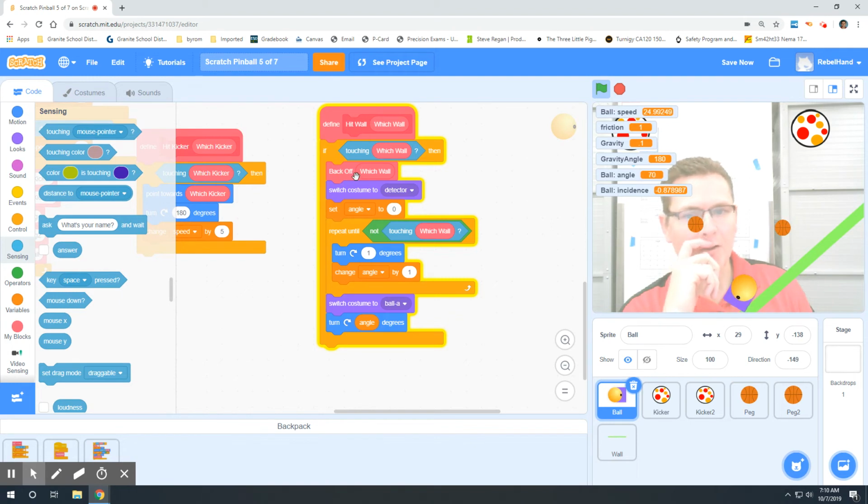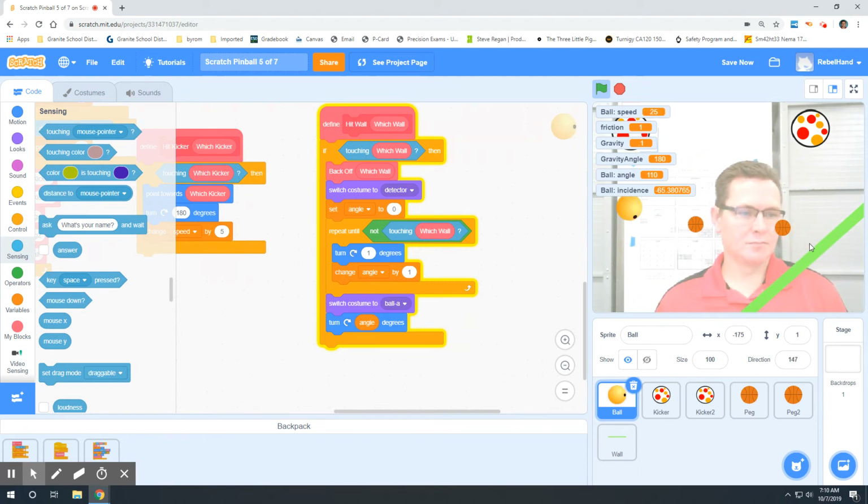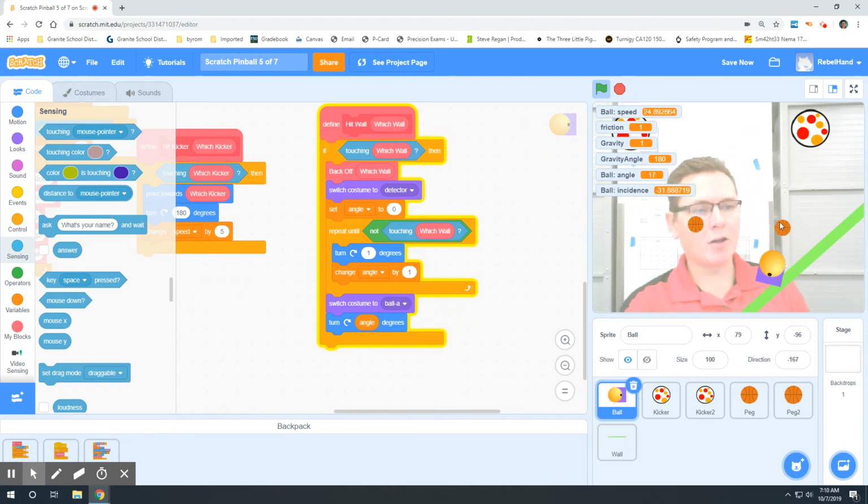So it's not going to back off the wall until it's actually touching it. And so all this only happens if it touches the wall. And this should work with almost any shaped object now. So if you have a round object that you want it to push away, use the kicker. If you want a round object that you just want to bounce off of regular, you use hit peg.